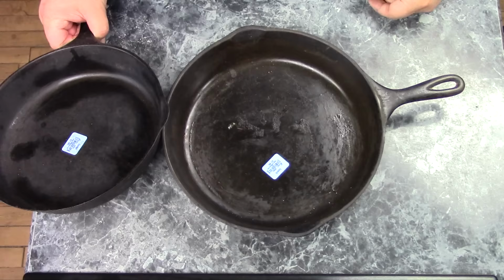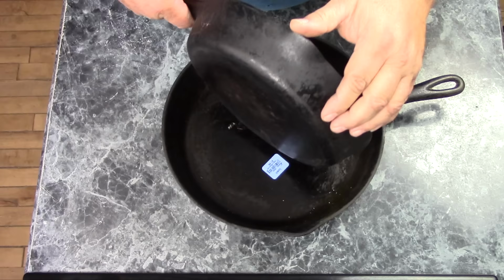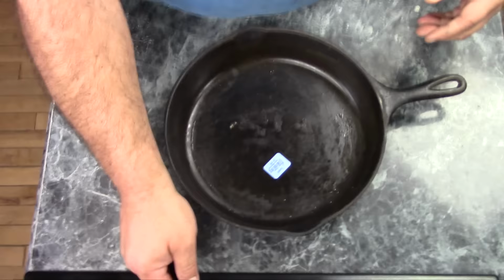Alright, I'm back. A pan like this that doesn't have much buildup on it, it doesn't really pay to try scraping it. This thin stuff like this isn't going to scrape off very easily anyway, so it's kind of a waste of time. This will just go directly into the oven cleaner.